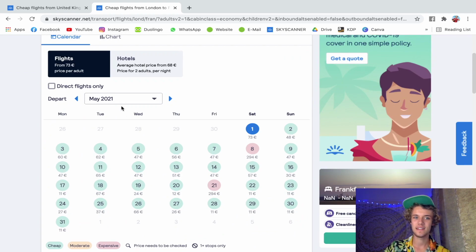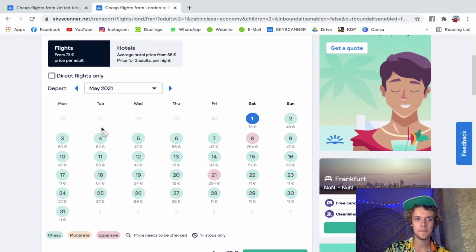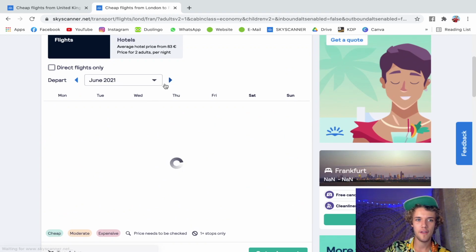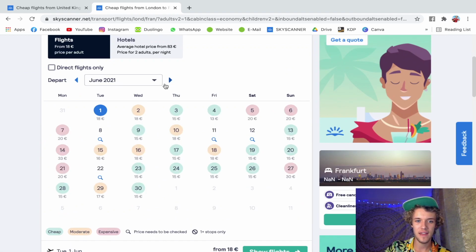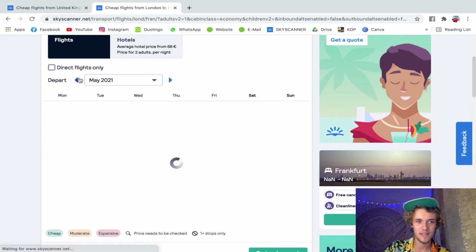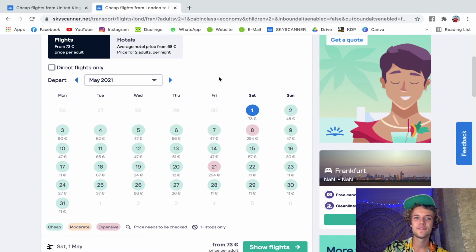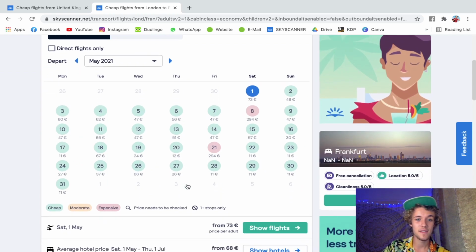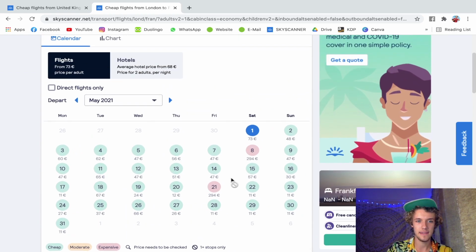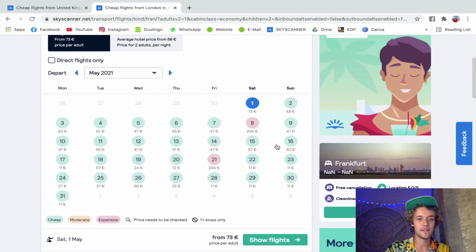Skyscanner obviously just has to select one month for the calendar. So if we look one step further at, let's say, June, we might find another one for 11 euros. Nope, indeed we don't, but we find some for 13 euros, which is not a big difference. So if May doesn't fit at all for you, then make sure to scroll through this a bit, because it doesn't mean anything simply because May is put there. But it's going to give us the cheapest result for sure that we can find in an entire year, basically, if we always click through the cheapest.